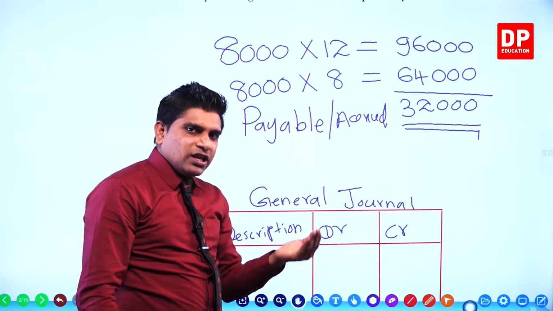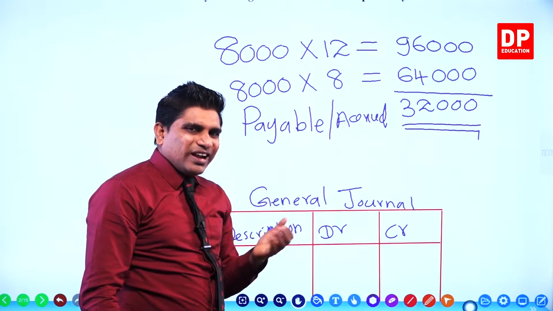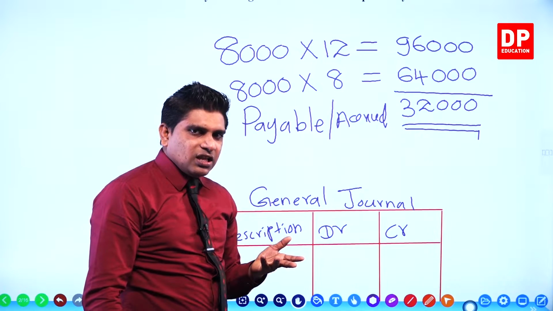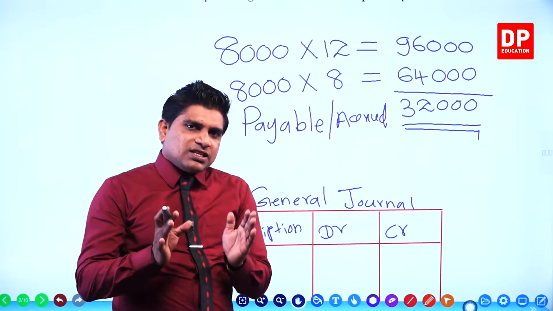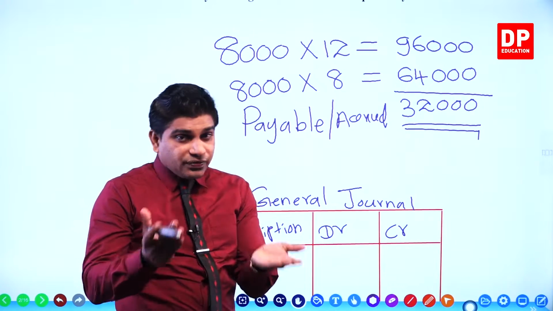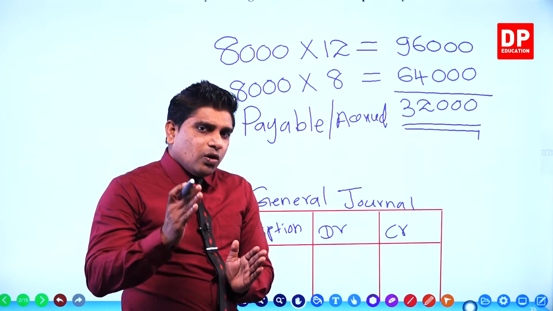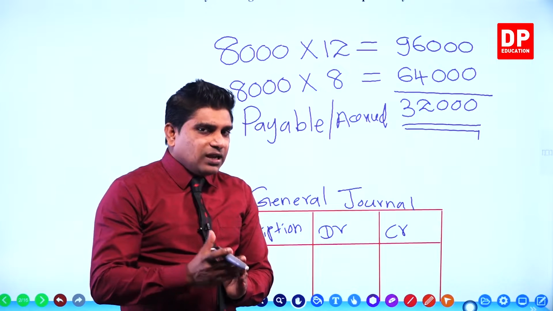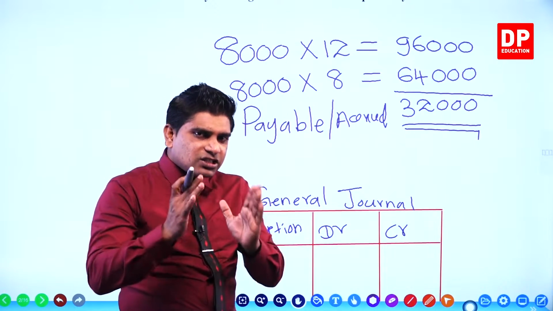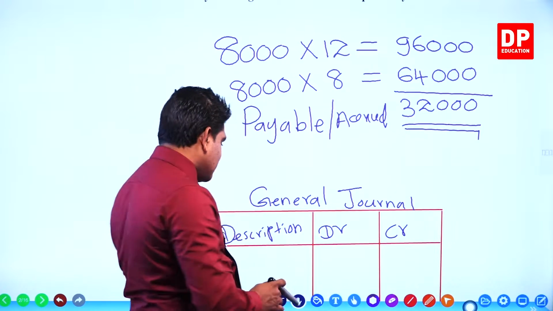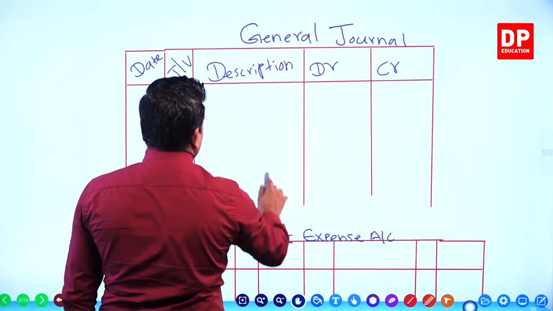In the cash account credit side, and the rent expense account debited how much? 64,000. But it's better if you do these necessary changes in the ledger accounts first. It's easy for you, right? So I enter these details in the ledger accounts first. Then we can bring them to the general journal. It's a very easy method, right? Then I move to the ledger accounts first. Then you write 64,000 in the rent expense account.